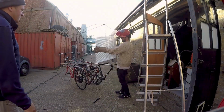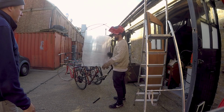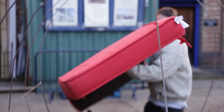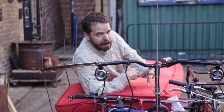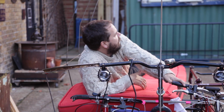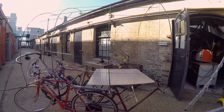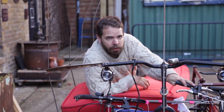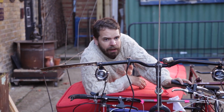It's actually quite spacious as well now. So you can entertain in there? You can entertain in here. We've got a mattress. This mattress will be cut in two. It's super comfy. Quite a narrow bunk, but it's going to be really comfortable. You're going to be enclosed in this really cosy cabin, and if we get any trouble in the night, we can just switch the engine on and off we go.